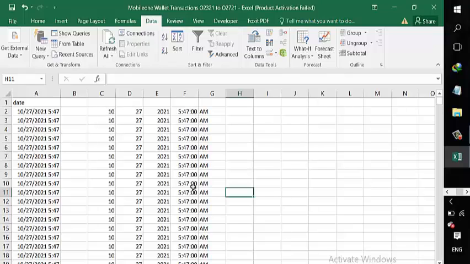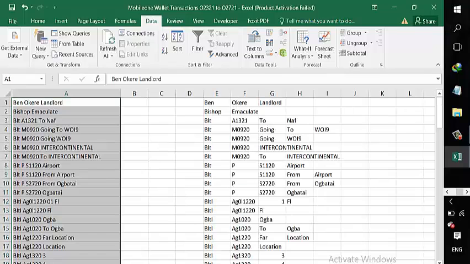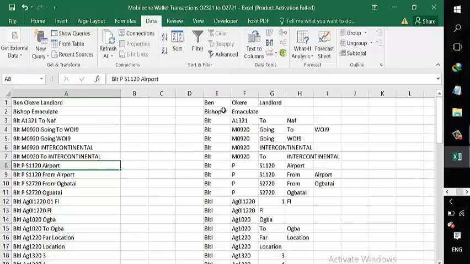into different cells. And on this other sheet, we have different names here. And what we are trying to do is to split them into different cells: first name, second name, and last name, as the case may be. Okay, let's get started.